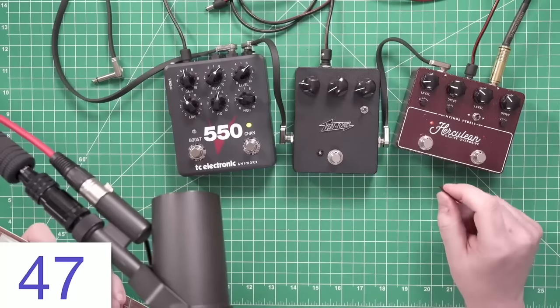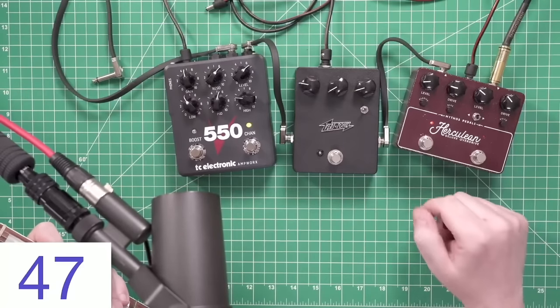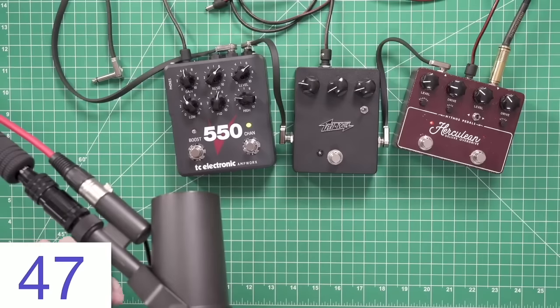I didn't know that Mythos made a Bluesbreaker style pedal. It's that one. How did I miss that? Not sure. Maybe you should pay attention to us.